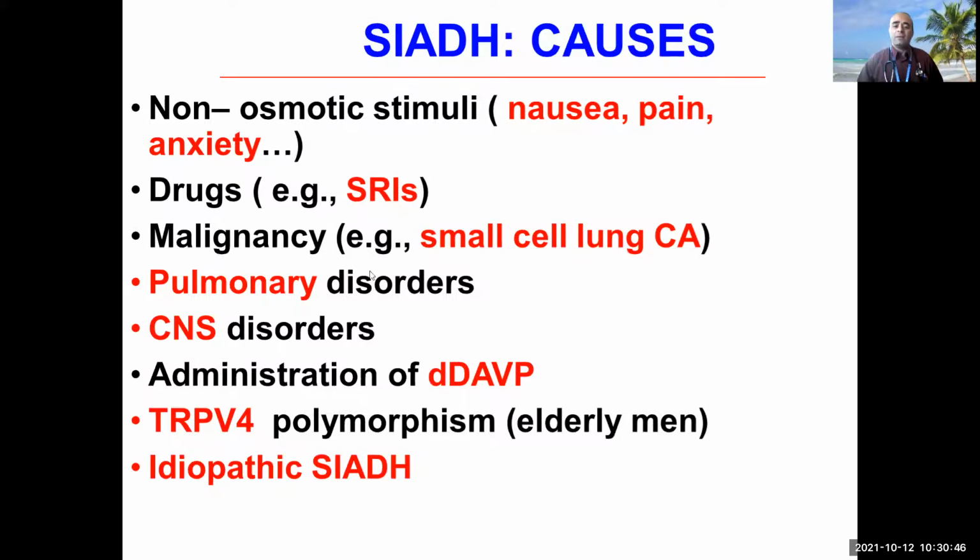Any malignancy, when you call the oncology department for any patient, whatever the type of tumor, you should prioritize this in your mind. You will go to see one patient of SIADH, especially small cell lung carcinoma. Any pulmonary disorders, whatever pneumonia and other disorders, are also associated with SIADH. Any CNS malignancy, surgery like that, all associated with that. Any patient administered DDAVP will go to hyponatremia, especially a patient before kidney biopsy, or any patient with bleeding, especially CKD stage 5 receiving DDAVP.